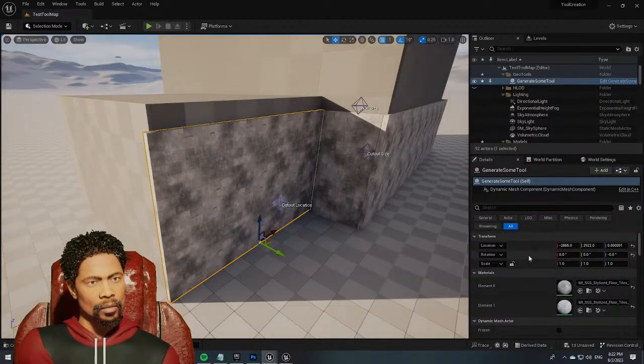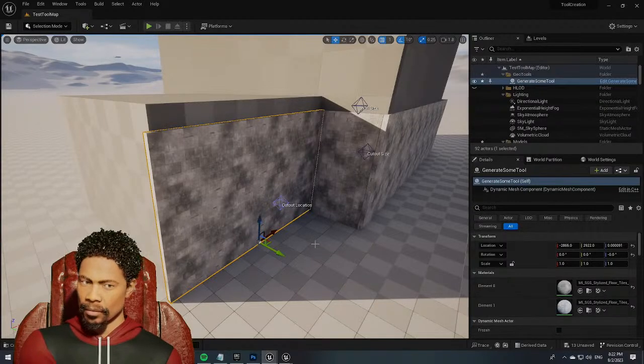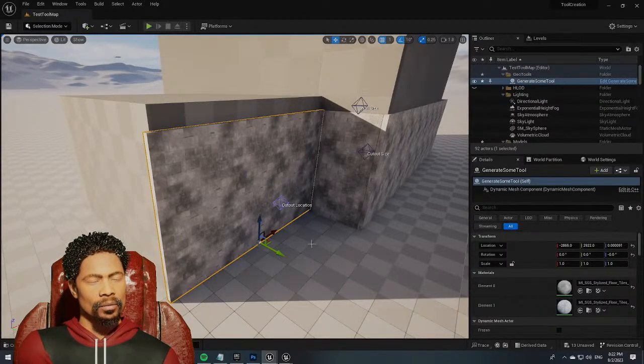Like, it looks like it worked, but it's kind of meh here. Very meh.